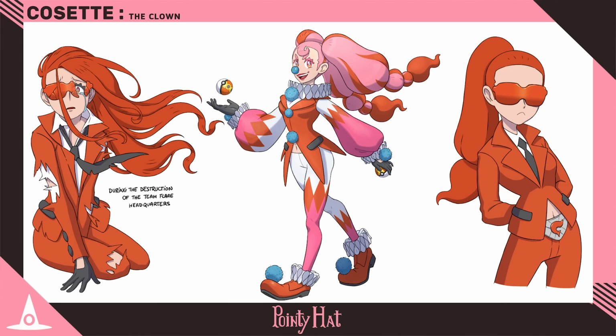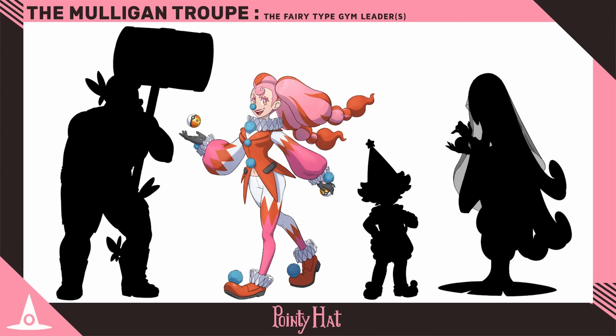But anyway, you can see that anime moment on the left as the Team Flare base is destroyed. You can see her having all her ducks in a row on the right, but she used to be a Team Flare grunt until she found her way to the Paldea region and turned a new leaf and basically started the Mulligan Troop. I couldn't do Found Family without doing more than one guy. So that's where the Found Family comes in, and that's where the redemption arc comes in. So let's meet the second member of our troop.